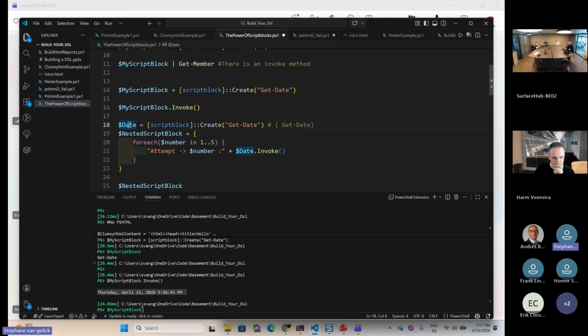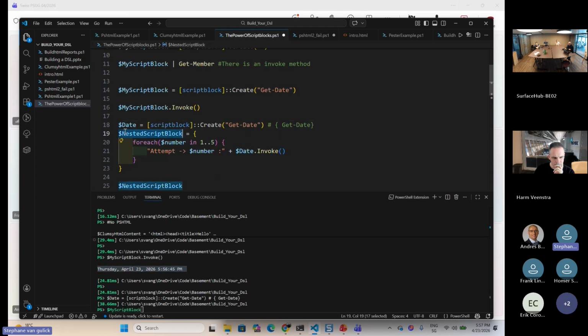Here's the same thing with the date, in a nested script block. I'm defining it here with these curly braces, and then I'm creating these string enumerations in this foreach.